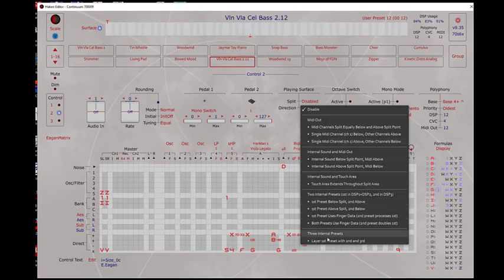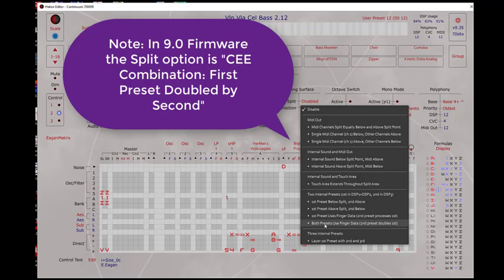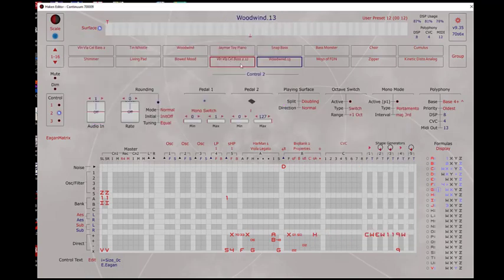In the newer editor, this is both presets use finger data. There's a similar setting for the 9.0 combinations, though please note that combination presets are changing as Ed and Lippold decide to add more features to them. So now I will set my combination on the string preset, and in the new editor the combinations are highlighted. The one that you're selecting to edit is in red, and the other one, or ones if you have a triple combination, are in blue.